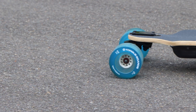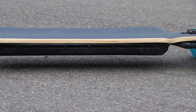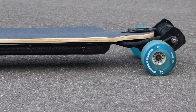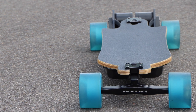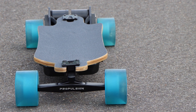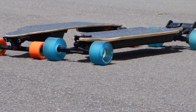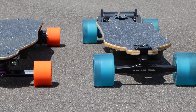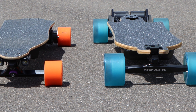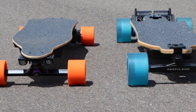The Evolve Skateboard is famous for its carving abilities due to the Double Kingpin Trucks, which enable a tight turning radius and excellent carving. We've created this exact same feeling on our Demon 2.0, but for the sake of making a Boosted plus Evolve board, we're just calling this the Evolve drivetrain system. We will be taking the Loaded Vanguard with the split enclosures and attaching Double Kingpin Trucks with massive 6374 motors to make the ultimate carving machine.